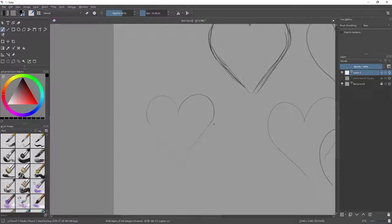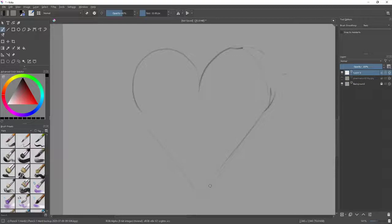So I could say, oh, you know what? That one went a little bit too far out here. So I'm going to want to erase out and make another line for myself to say, here and here is where that should line up. So now I should do what I was supposed to do in the first place and zoom way in. I'm going to take a practice swing at this and go, nice line.